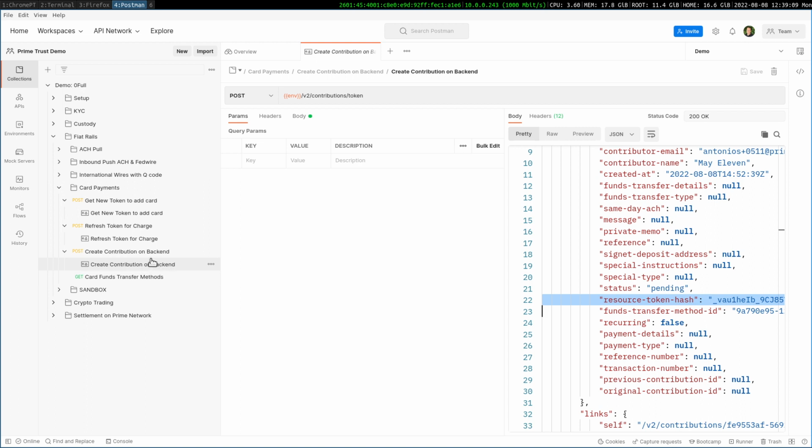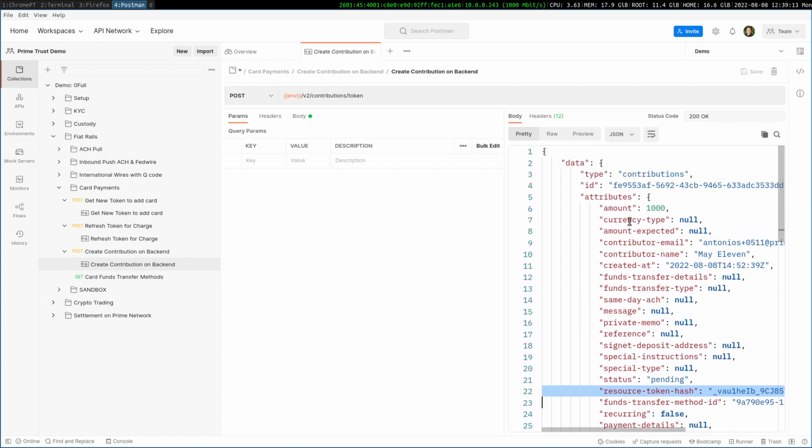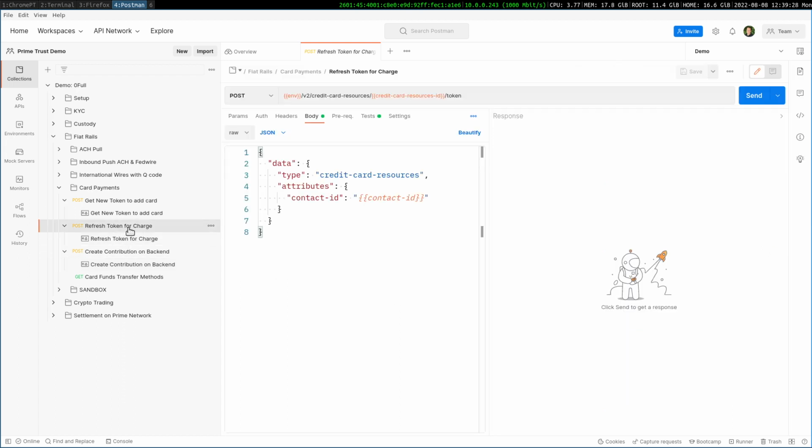The reason you would use a contribution is if you want to have controls in your back end for the amount. Then you have that flexibility when you create the contribution on the back end. When you're creating a charge via the widget, using the refresh token, the widget itself is accepting whatever value your customer puts in.